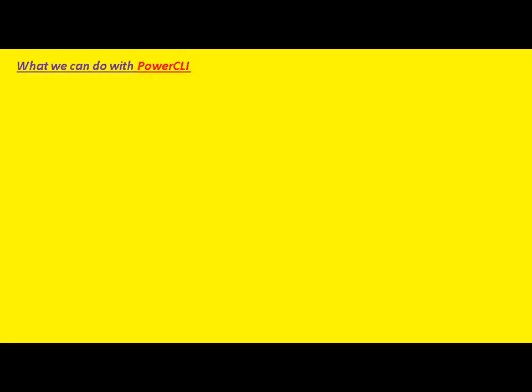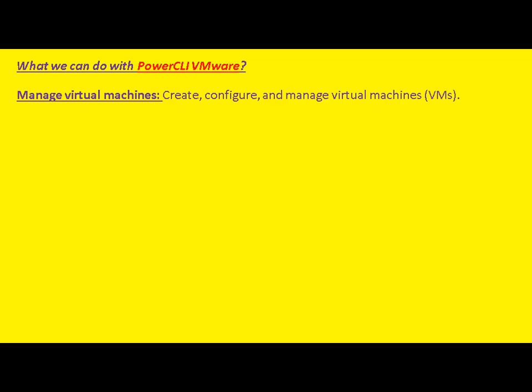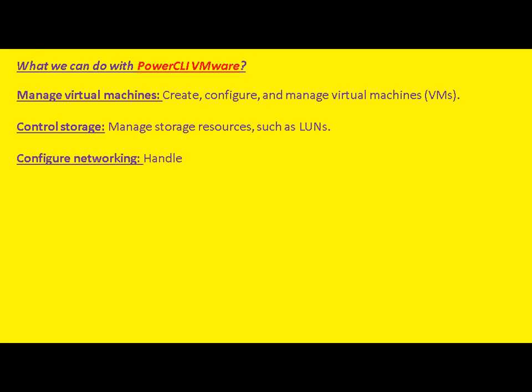So what can we do with PowerCLI VMware? What are its functionalities or features? We can manage virtual machines: create, configure and manage those VMs, which can also be managed through the VCSA GUI console. All those things you can manage through PowerCLI VMware also. You can control the storage, so you can manage storage resources such as LUNs. Then you can configure the networking, handling network configuration within the VMware environment.